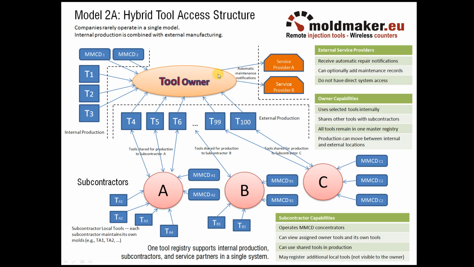MoldMaker connects all these events into one unified registry. The tool owner keeps full ownership of the mold. Production plants, suppliers, and service partners receive controlled access to the data. The system can also automatically notify service providers when maintenance or repair is required. As a result, a complete life cycle history of the tool is created.